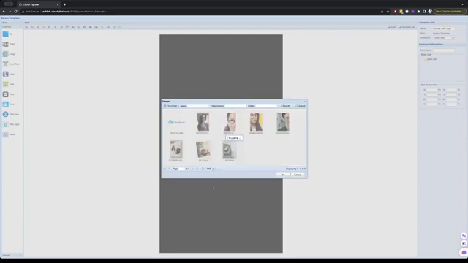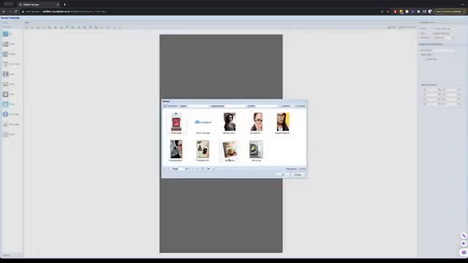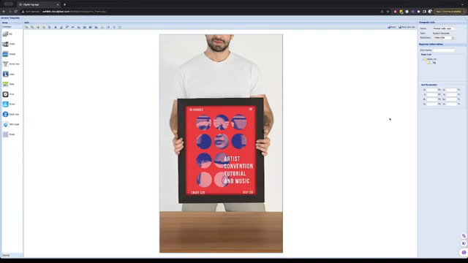Again, I'm going to increase the number of assets that I see on the screen. All right, this is everything we have. So I'm trying to select an image that would work for the background, but I don't have any. So what I need to do now, I'm going to upload something else. So I'll go upload here, and I'll go to my hard drive, drag and drop the files I want to use as background, the content I want to use as background. So I'm going to use this. Let's upload it. Done. I'll select it. This is now my background.